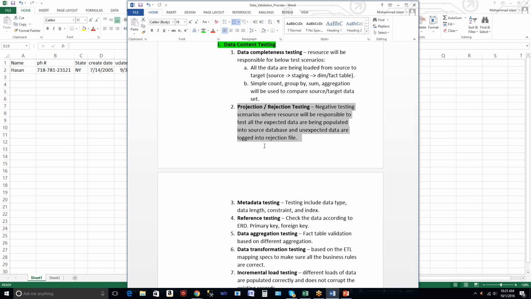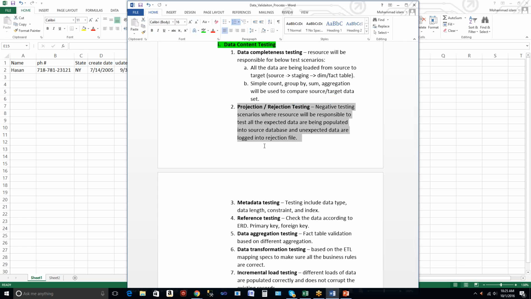So in a real world scenario, the developer is just telling you, okay, this is what you're going to test. This is the table. The developer never will tell you what to test. That's your job. You have to find out what to test. If the developer tells you what to test, you tell him mind your own business. Okay. I mean, the business logic is there for the tester, right? Yes. So business logic is there for the tester and for the developer. I made a mistake by saying that.